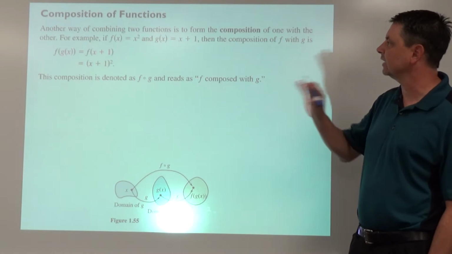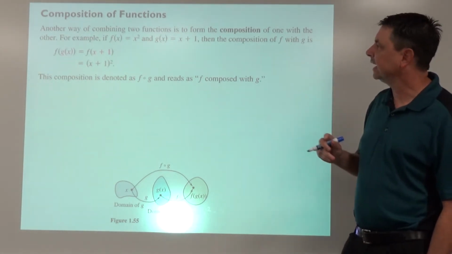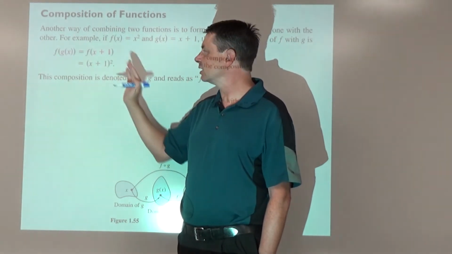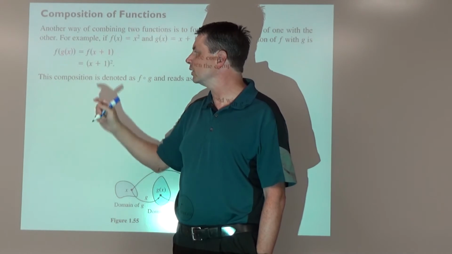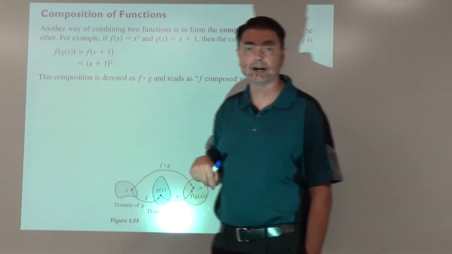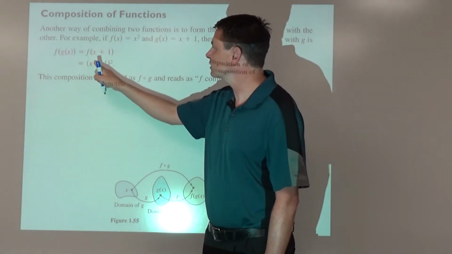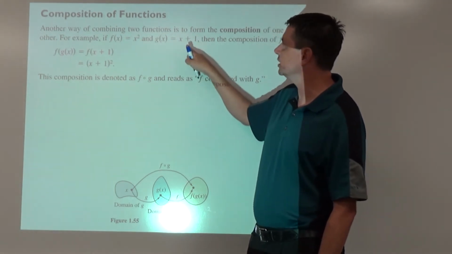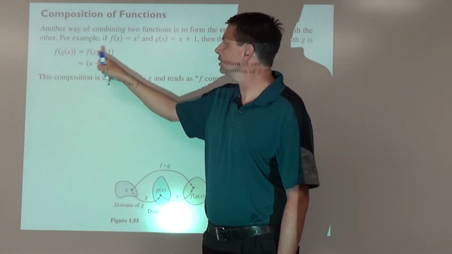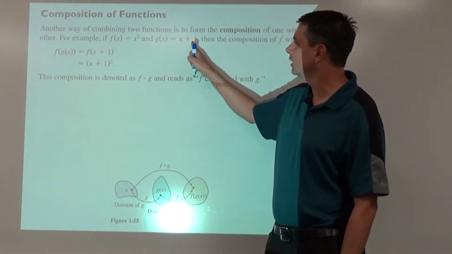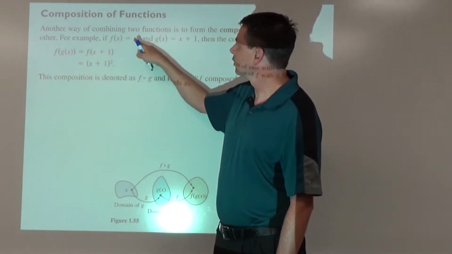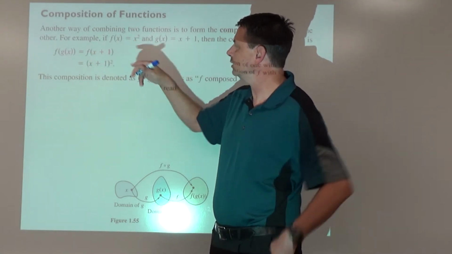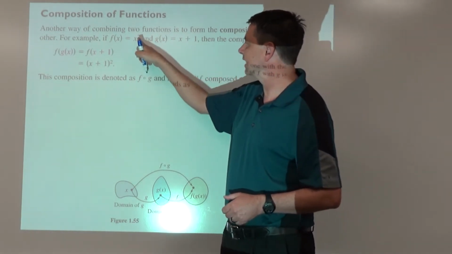Composition of functions. We've got f of x, we've got g of x, and here's our composition. We want to do f of g of x. So we want to essentially plug g of x into f. For example, if we were doing f of 5, we'd substitute in a 5. But we're doing f of g of x, so into the f of x, we're going to replace the x with g of x. So here's our first substitution. Replace g of x with x plus 1. Here's our second substitution. We're replacing the x in the f function with the x plus 1. So x plus 1, use parentheses when you substitute, gets squared.